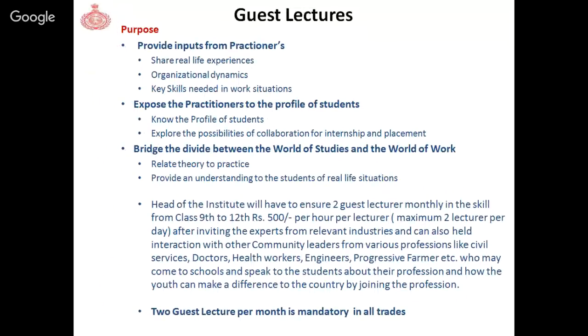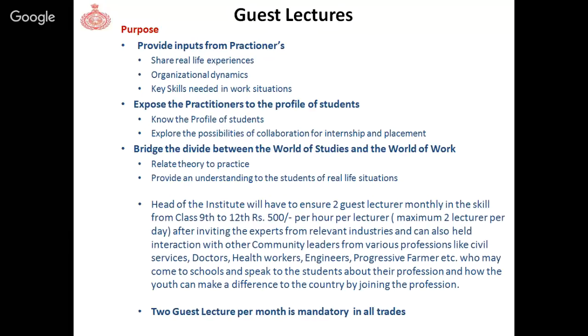And then industry linkage is very important. If we are running retail, then we must have a liaison with the malls. If we are running PCA, we must have a liaison with the hospitals, nursing homes, and so on. We should also invite experts for guest lectures, so as to supplement the knowledge of the vocational trainers as well as the students, for wider exposure. Since you are also running the courses, you should tie up with the relevant industrial houses and invite their experts.